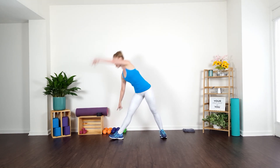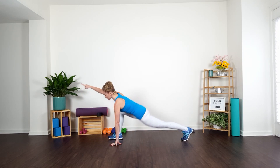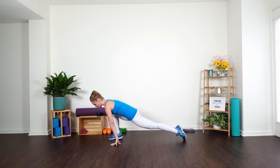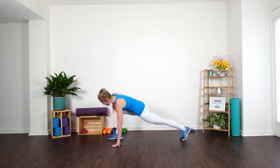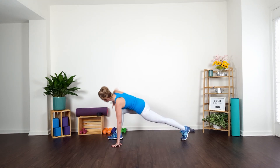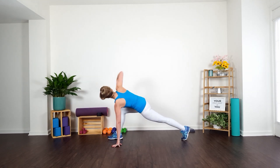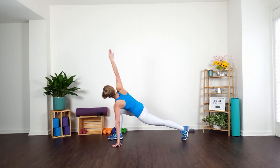From here, take a windmill up and around to a lunge. Hold it, pulse it down, press. We're gonna go forward to back right here — forward to back, press it forward. One more, go four, three, two, last one. I'm gonna bring my elbow to the instep — elbow into the instep, open out and reach. Again, elbow down — we're opening up those hips. Two more like this. Down, back to the lunge, one more guys. Take it down, now frame out that front foot, step it in.